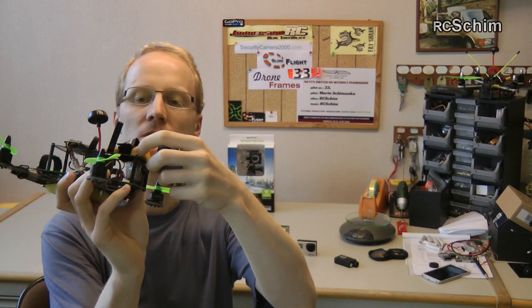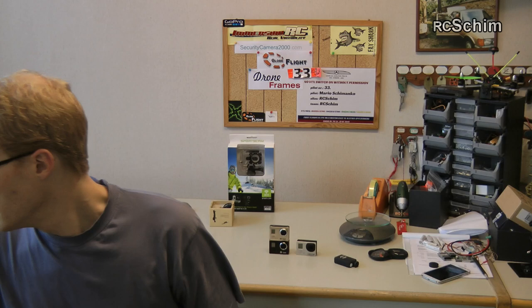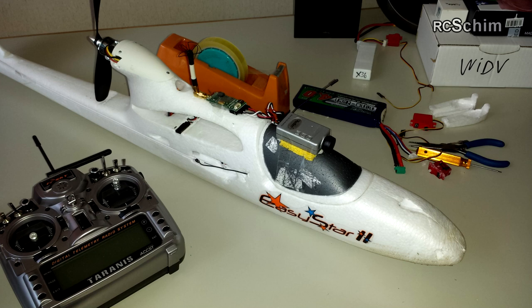I have this foam triangle thing here, and Velcro tape, and let it sit here in this angled manner. So yeah, works perfectly on mini quads, and also works really well on my EasyStar 2. On the EasyStar I used the Runcam also as live out, because on a glider it doesn't matter that you have some additional latency from the live out of such a thing. And also the light handling is not so important as if you were flying proximity close in shadowy areas and in bright light.